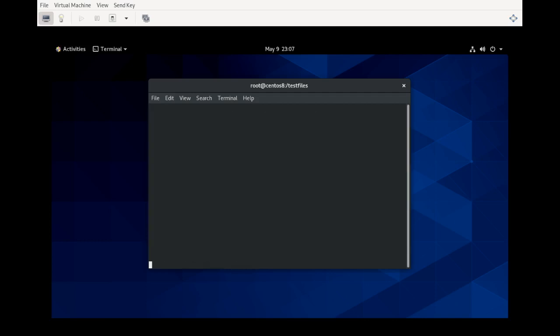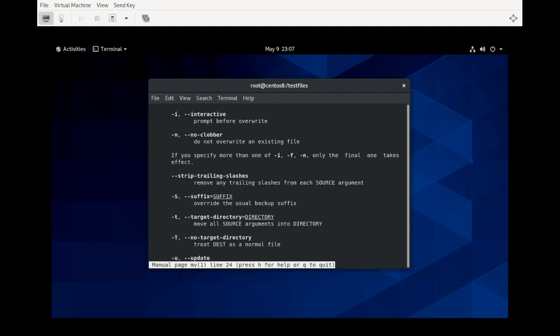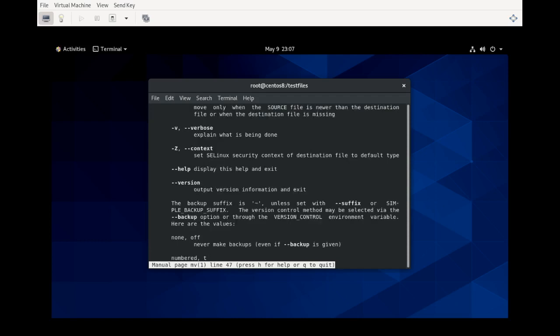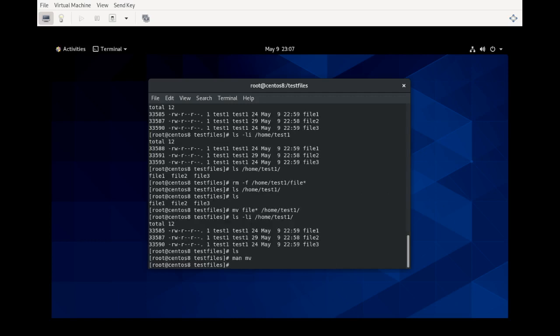Let's look at man for the mv command. I don't think there are any switches that deal with permissions. Yeah, there's not. So it's literally moving that file, which means all the attributes go with it. Let me take a look at the objective again, to make sure I'm not missing anything here. So: create, delete, copy, move files and directories. We've made some files, and we've used the rm command to delete files.